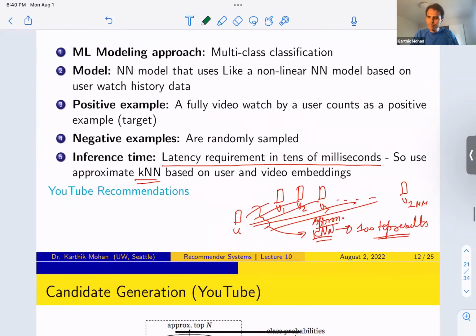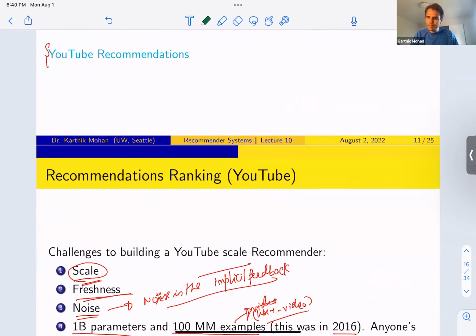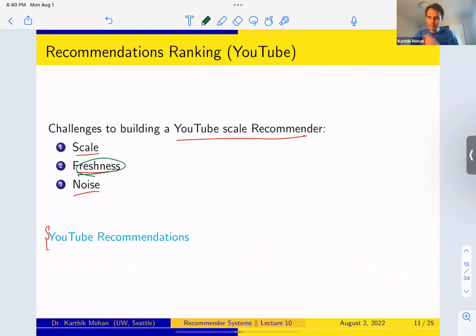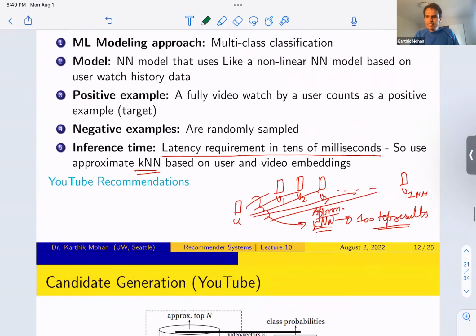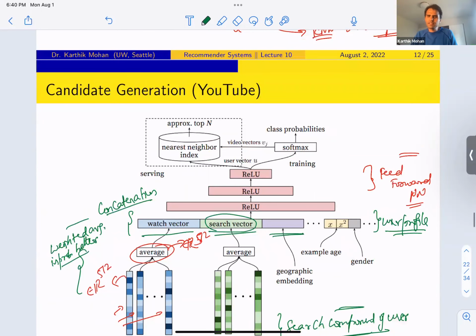And I think freshness was a very important thing, like making sure the recommendations are capturing recent uploads to YouTube by different content providers. The way they did it is they didn't randomly pick a subset of what the user has watched as the target for this model.